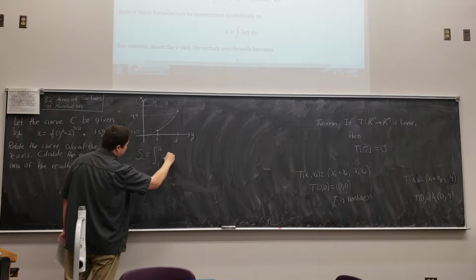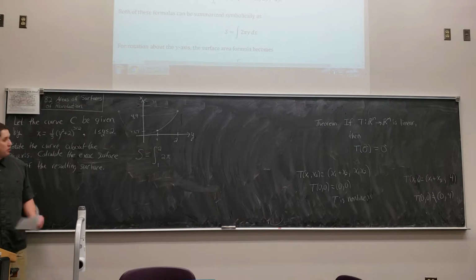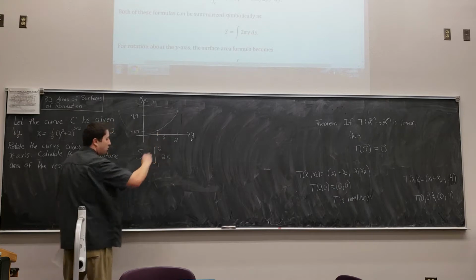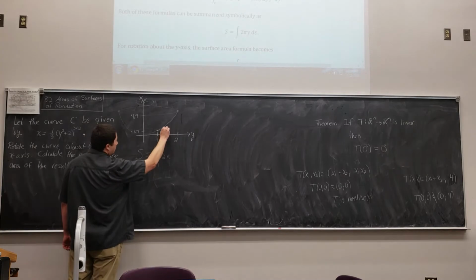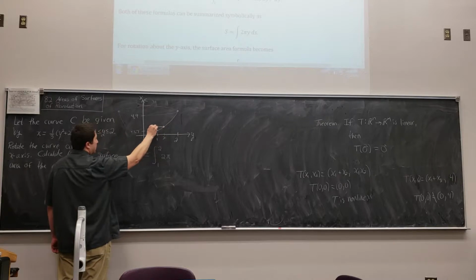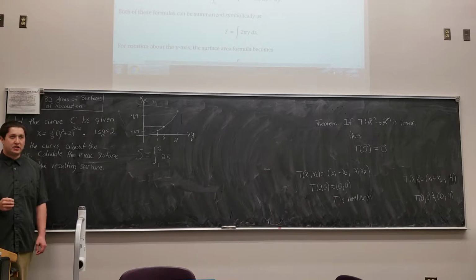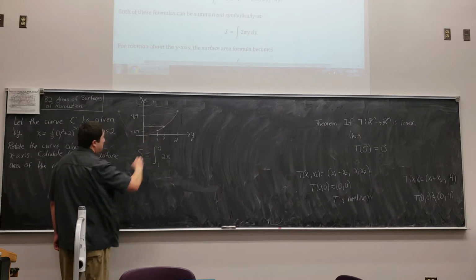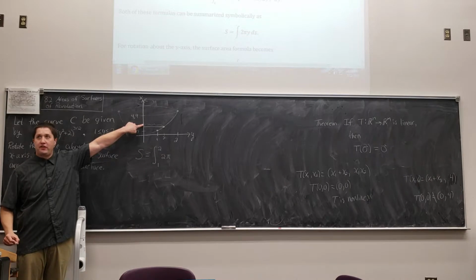There will be a 2 pi there, and what goes next is really the key to the entire formula. So we can visualize a variable y being anywhere between 1 and 2. If I place my variable y here, this is just for me to get an idea of the rotation. We would go up to this point, from here to here, and the rotation would go about like that. I'm only going to just draw a line segment, so not the full 3-dimensional sketch of that point rotating. I need to know this radius. What would you say that radius would be there with the bracket? Would it be a variable x or variable y?